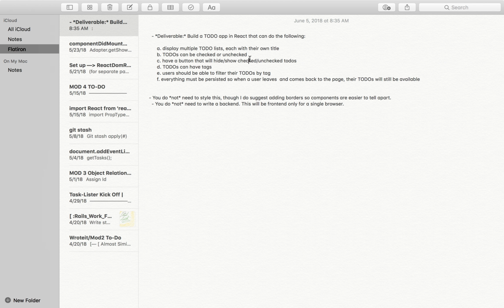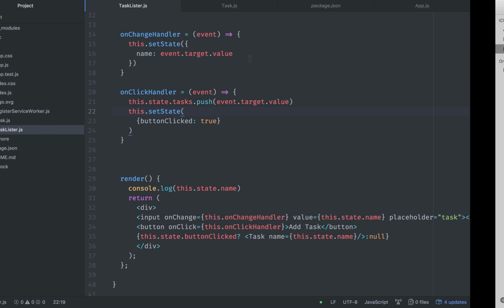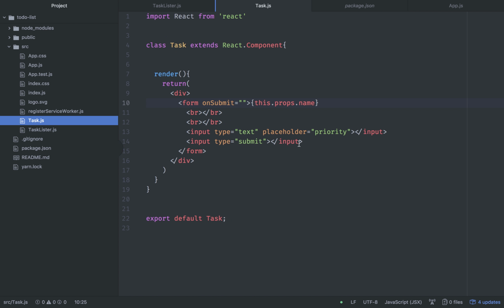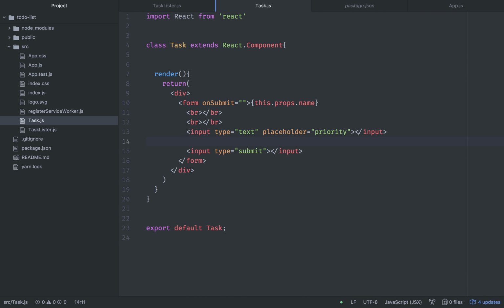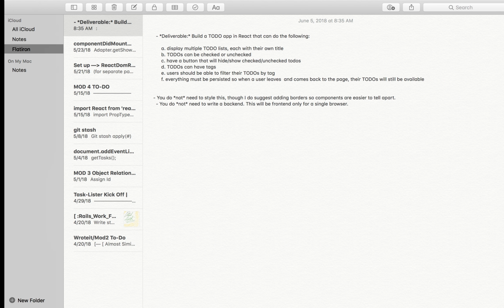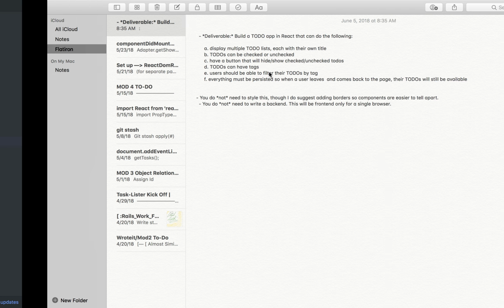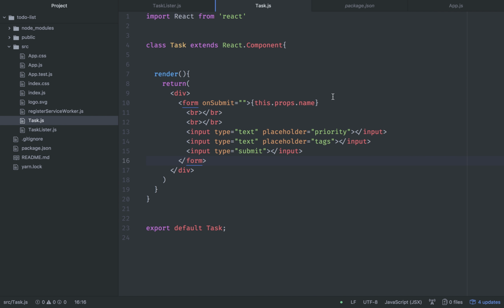To-dos can have tags. So for a to-do, I would just add another filter. It would just be another input box here, where I have priority, I'd set one up. That would just be tags, with a placeholder just so the person would know. I know I can do a label name as well, but I kind of like this style a little bit better. And then with tags, they can do a search filter for their tags, and it would show their list by tags. That would just be another search bar that I would incorporate, which would be an input tag, and I'd go through the whole process of that.